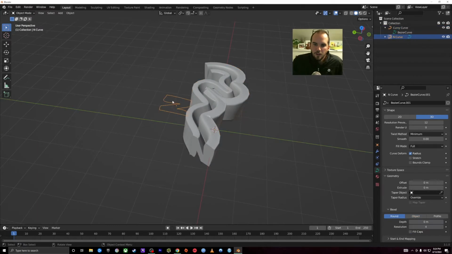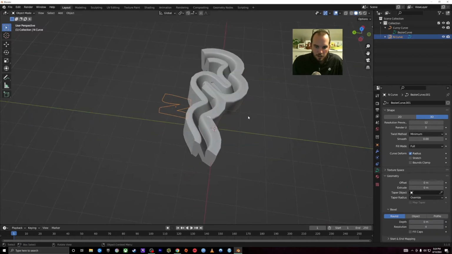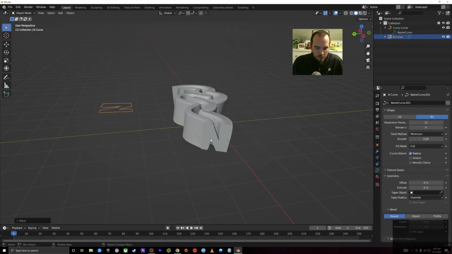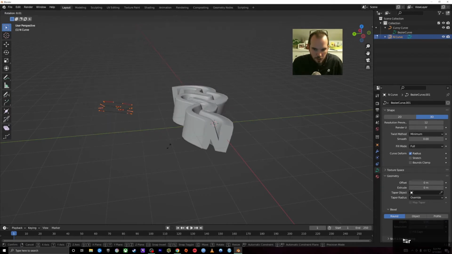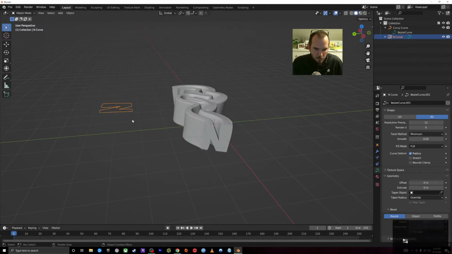And if you need to adjust, adjusting in object mode won't change it at all. If you want to change the orientation of this, you'll have to go into edit mode and change it this way, because in object mode it doesn't make a lick of difference.